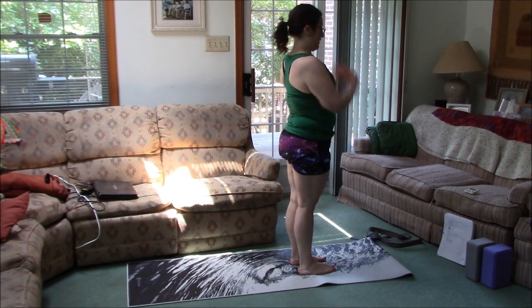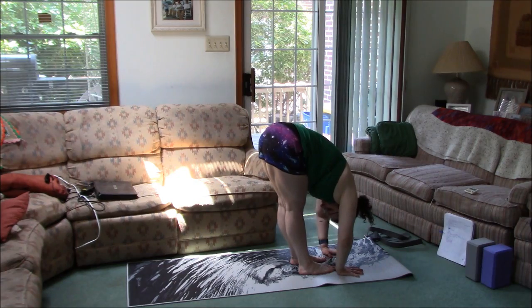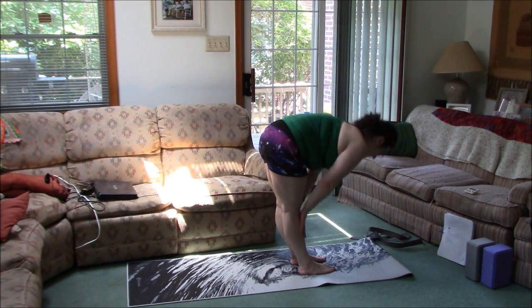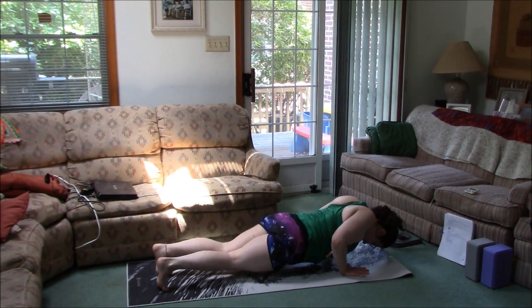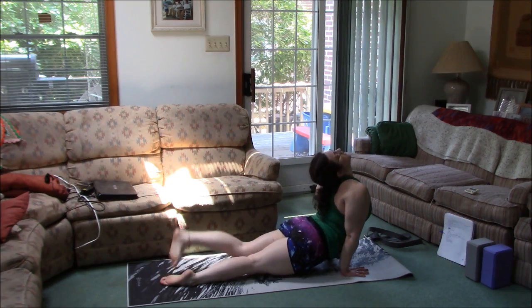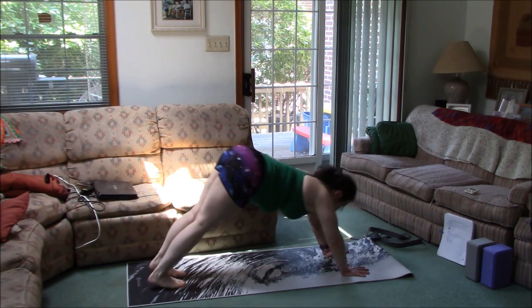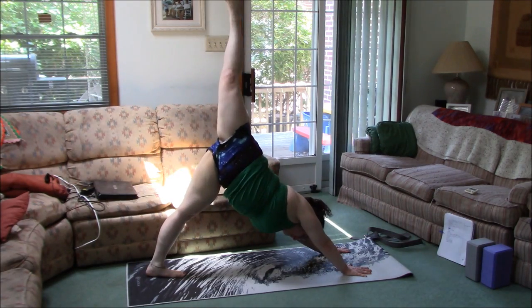So, arms up. Hands in front of your feet. Look at your knees. Flat back. Plank. Push up. Tuck your feet. Roll forward. Upward dog. Tuck your toes. Hips up. Downward dog. Swing the right leg up.